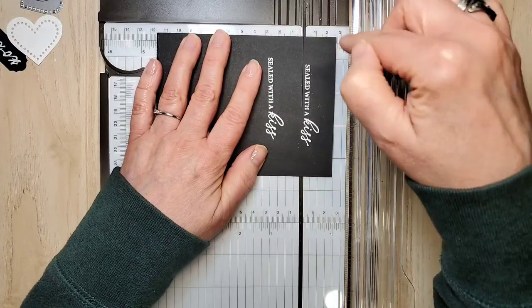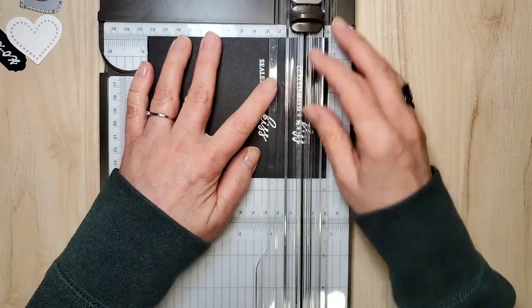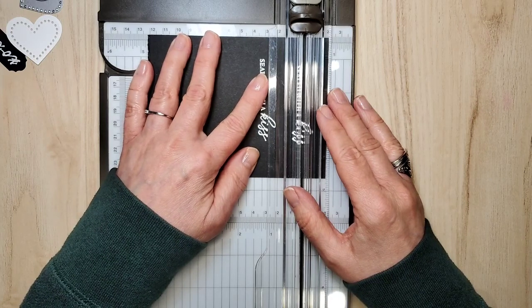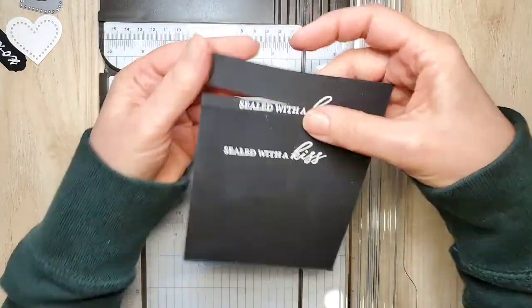Now, if you can cut straight with your scissors, just cut it with the scissors. It's just as easy. Especially tonight, I'm pretty like 100% sure I would not be able to cut straight.